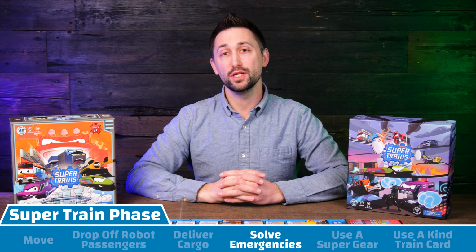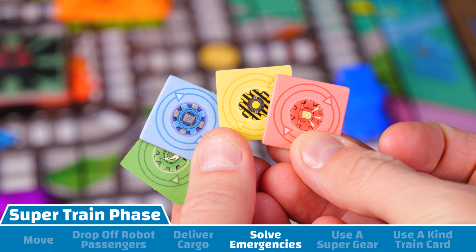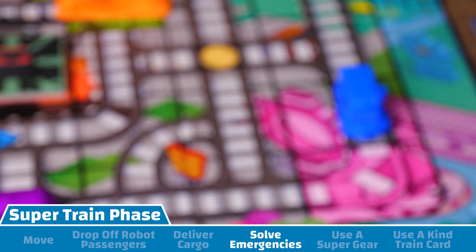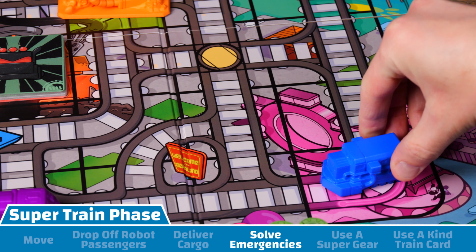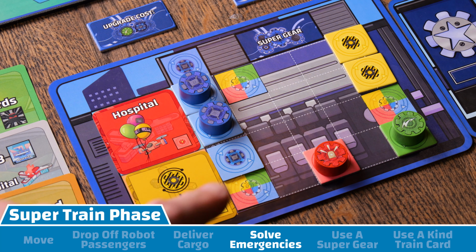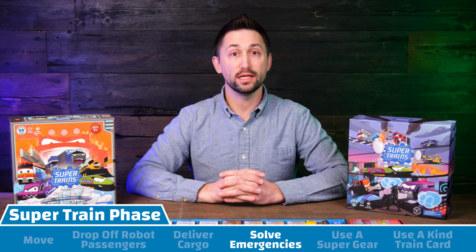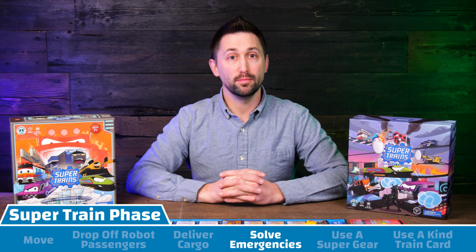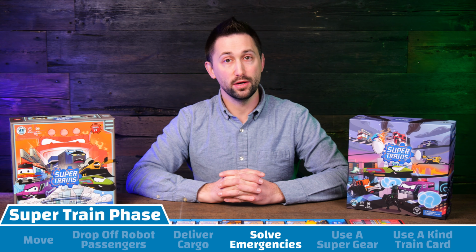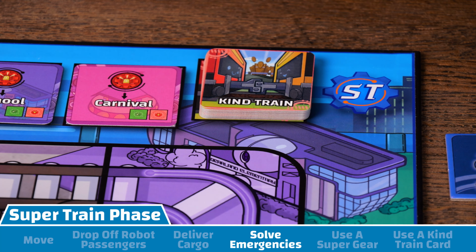If the emergency earns you a gear generator, add the matching generator to your train board immediately. Then, feel free to continue your turn if you still have movement remaining. However, if you do not have the required gears shown on the emergency card, you may ask your fellow super trains for help. Others may choose to help by offering one or more of the required gears from their train board. For each gear they give you, that player draws one kind train card.